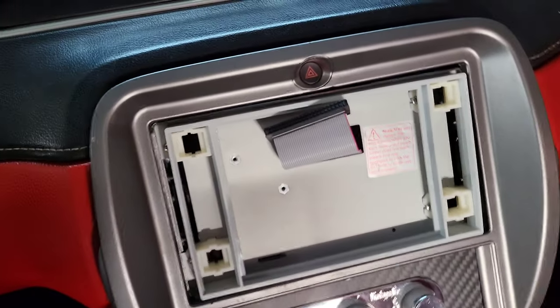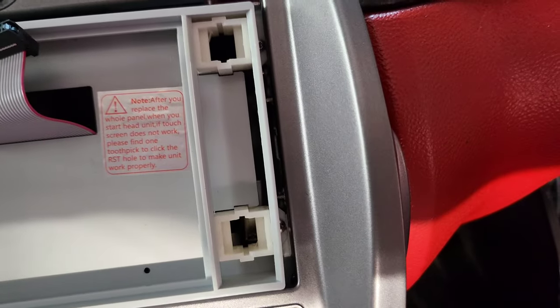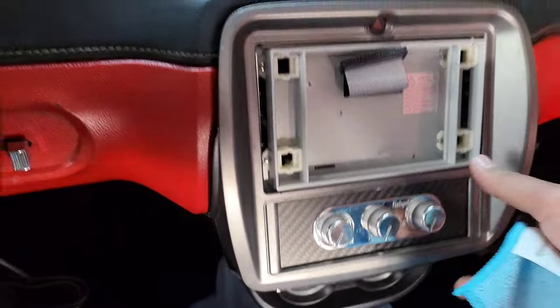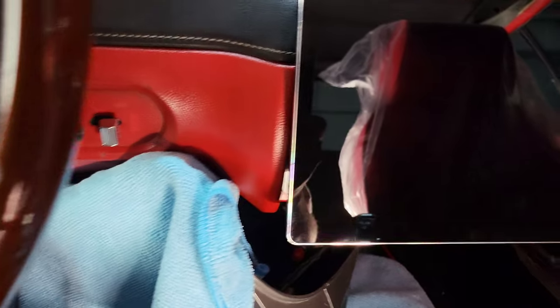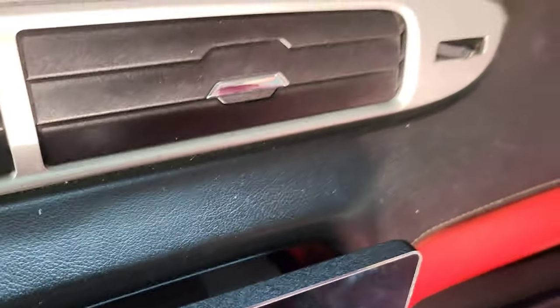I'll show you guys. If you kind of see how it doesn't fit up there, it'll fit on that side, right? But then that side's hanging over. So I'm gonna have to cut that out, which doesn't matter, because if you look at it, let me put this back and show you. If you see, that's what it is in there. You're not seeing the bezel at all. So there's no point, I mean, if I cut it out, you're not gonna be able to see that. You're gonna have to look way up in there to see anything.